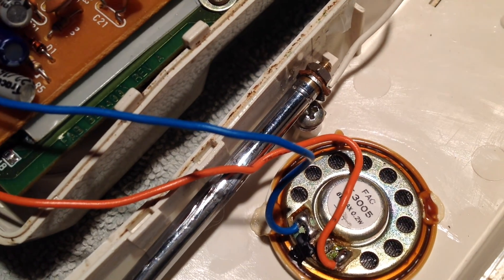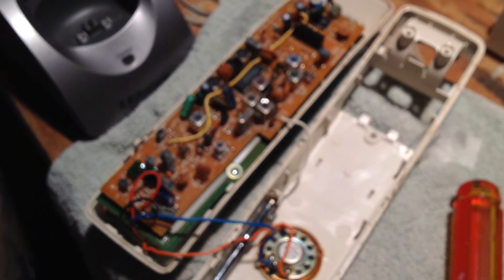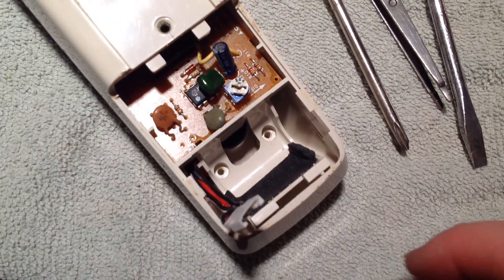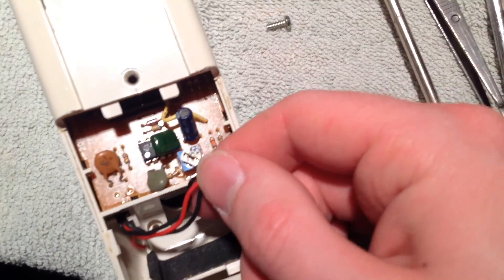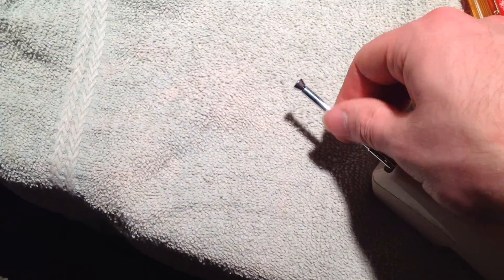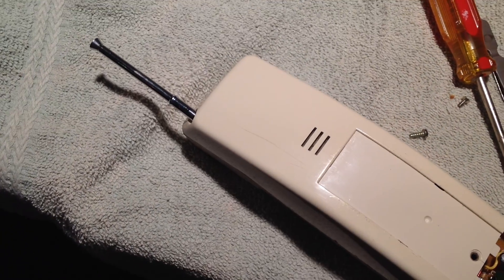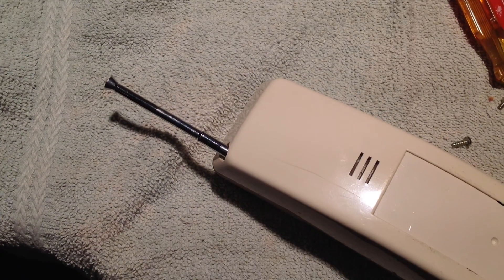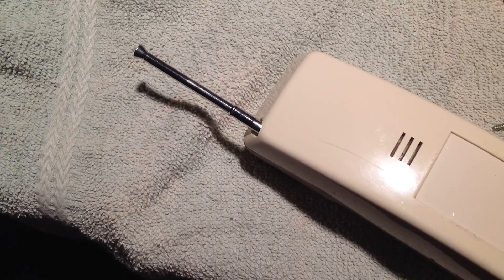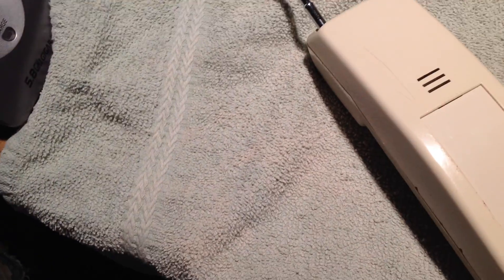The antenna is back on and it seems to be pretty sturdy, so now I'm going to close the cover back up again. The antenna is also no longer loose, which is nice. If I had more time I'd play around with it a bit more and put different antennas on there — at this frequency with the right antennas you could really get some good range — but I haven't got time for that, at least not now.